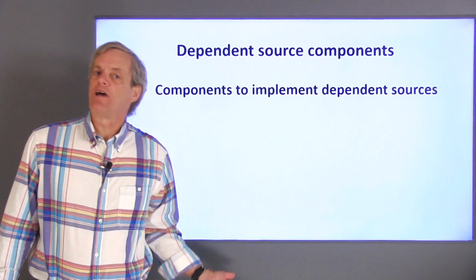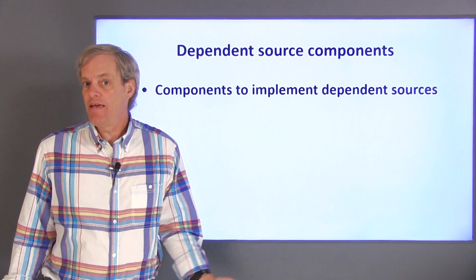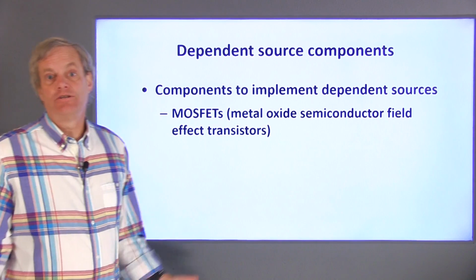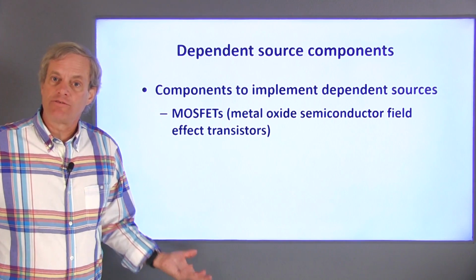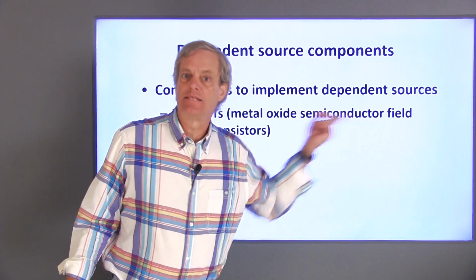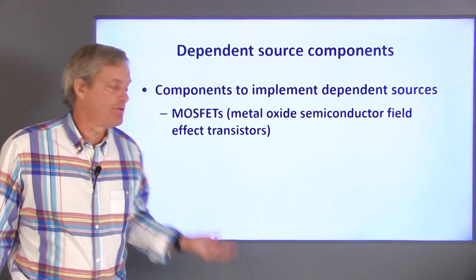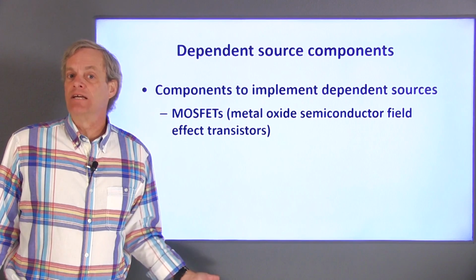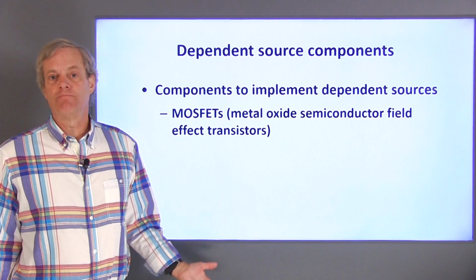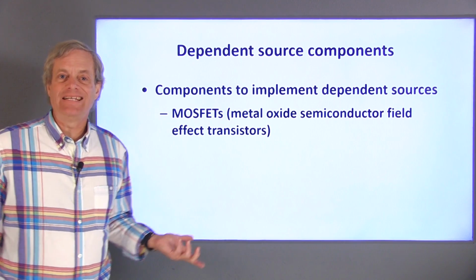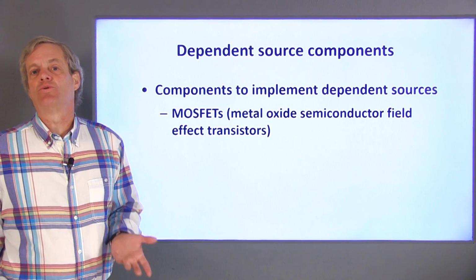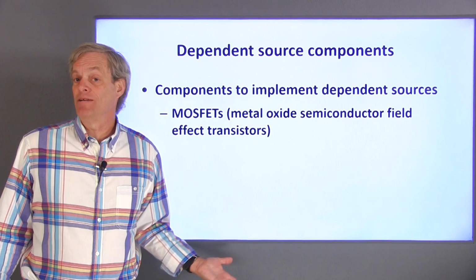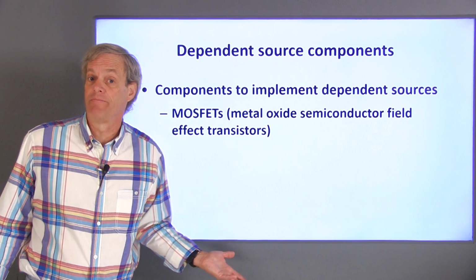There are a variety of common circuit components that behave like dependent sources. Transistors, for example, appear nearly everywhere. One category of transistors is metal oxide semiconductor field effect transistors, or MOSFETs for short. A common use for MOSFETs is to implement the switching operations that make computers work. Fundamentally, they tend to behave like voltage-controlled current sources, though they can be made to behave like other types of dependent sources with external circuitry.